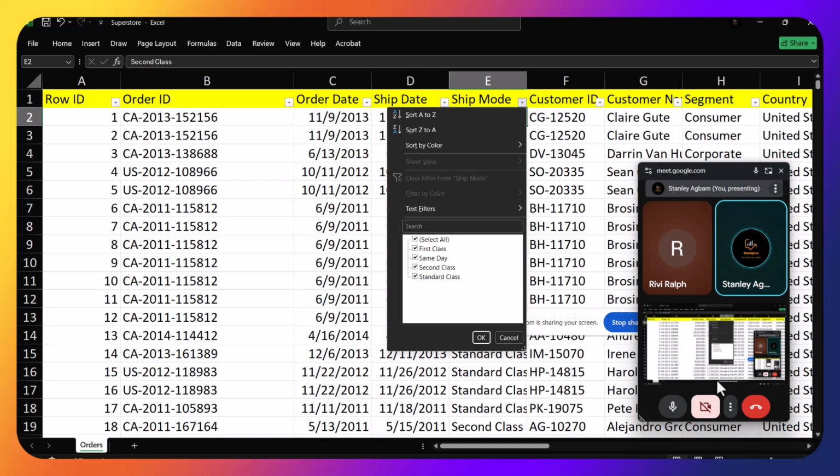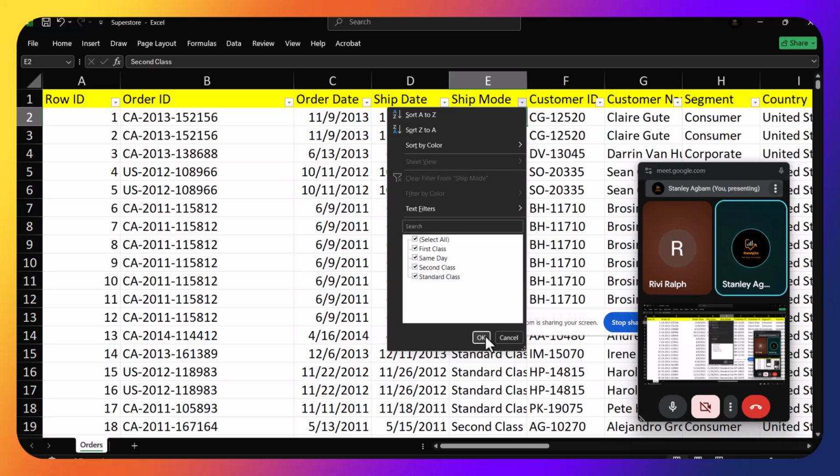We have the second class shipments and we have the standard class shipments. Of course, they are going to have different price range, and depending on the ship mode you choose, you are going to have to pay either higher or lower, right? So you click on OK.